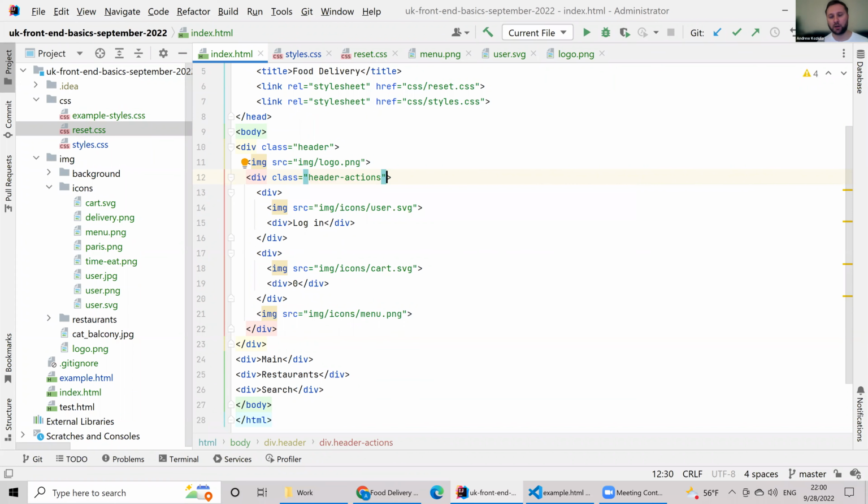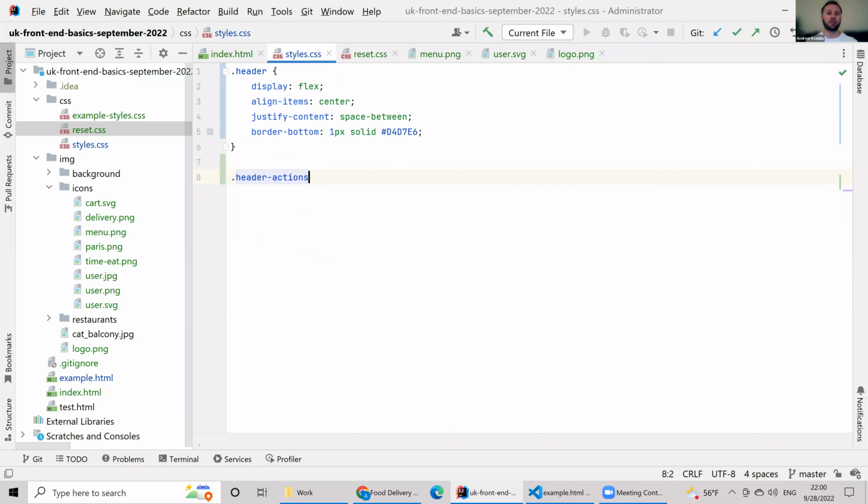In the example that I created, I used some very simple class names, but here you can see that class names are actually meaningful. They say which content is contained inside. If you do it this way, it will be easier for you to maintain this code later. So I have header actions.